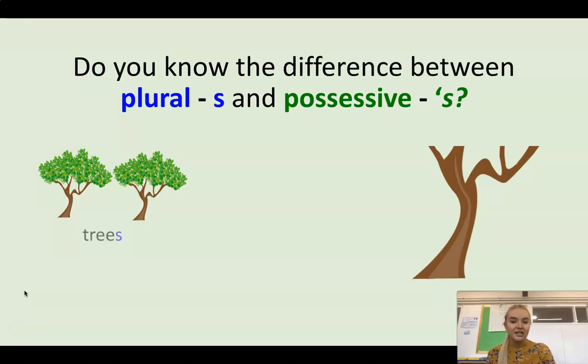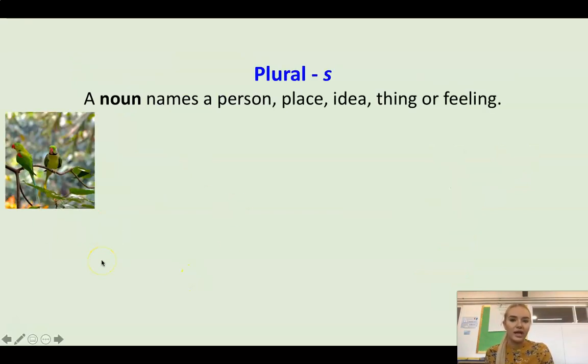How did you get on? Did you recognise that they are both trees, but the first example is trees with just the plural S because there are two of them. And the second example is actually zooming into the tree's trunk. And this is where it has the possessive apostrophe S because the trunk belongs to the tree. The tree has possession and owns the trunk. So we need to make sure we have that apostrophe S there to show that possession. Whereas the plural is just showing that there are two trees. And we're going to really think about the possessive apostrophes today more than the plural over here.